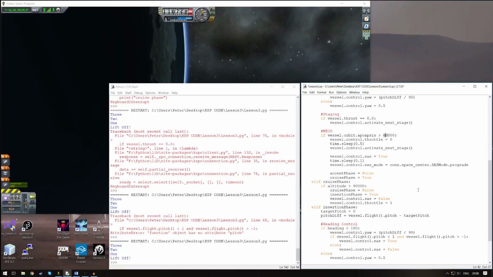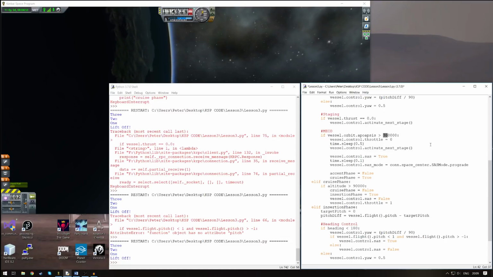You could change this to 670,000, which would take you to a 70 kilometer orbit, or maybe something like 675,000. So you can just change that number to change where you want your orbit to go. But of course, then you're going to want to change your cruise phase. You could go to an 80 kilometer orbit, or a 90 kilometer orbit. You could change this to 690,000. And then maybe you could just say 80,000. So once you're at 80,000, start burning, and that will be fine.